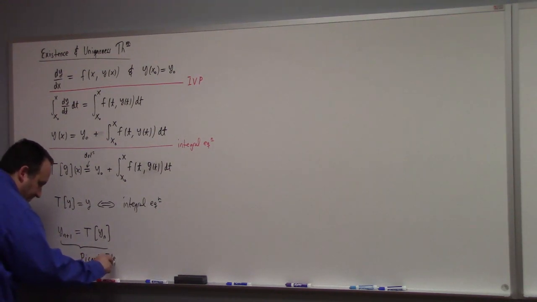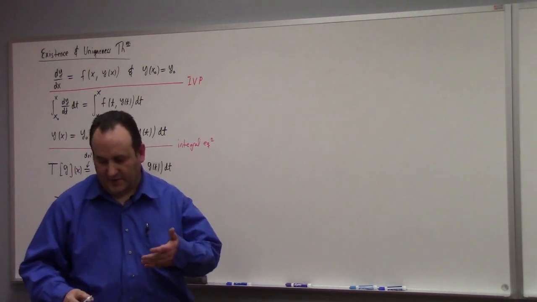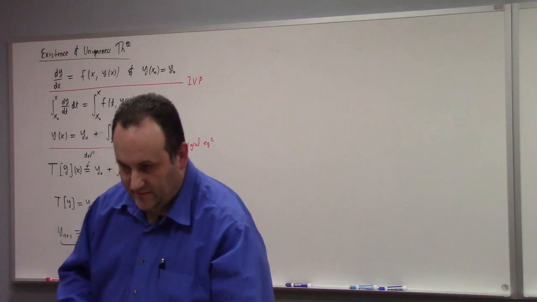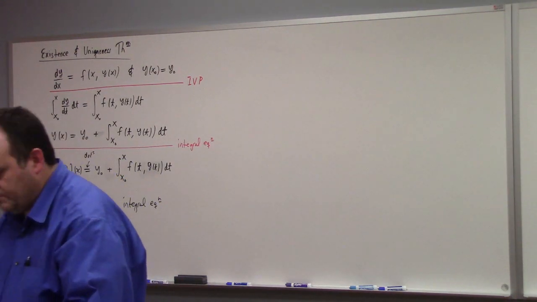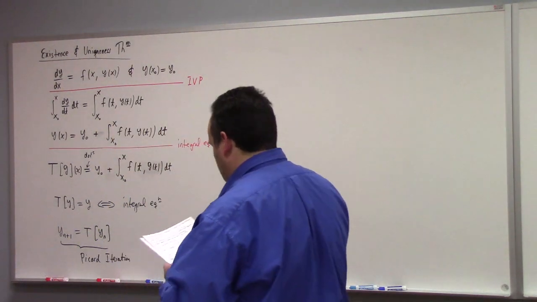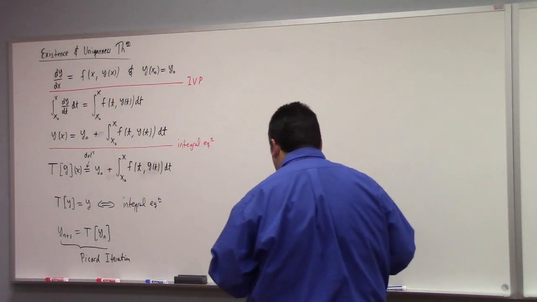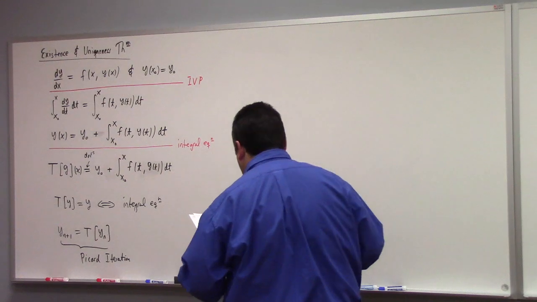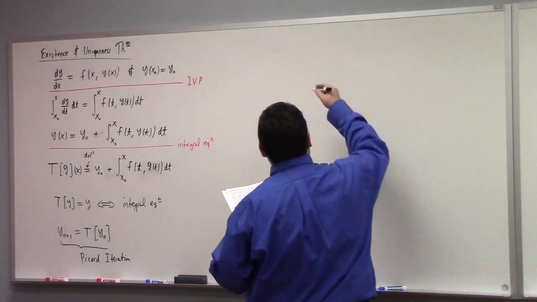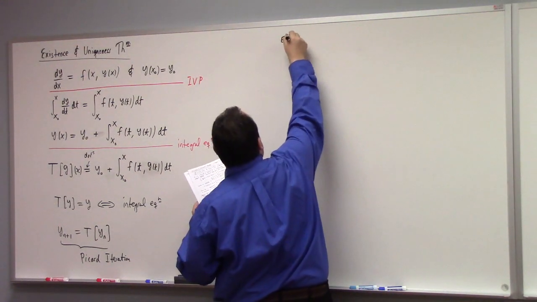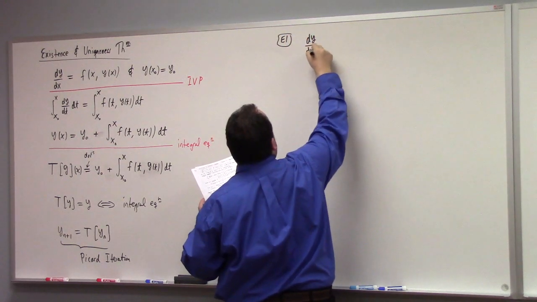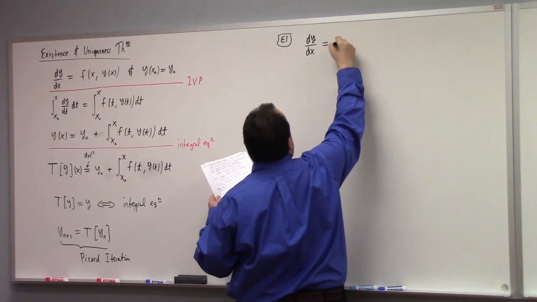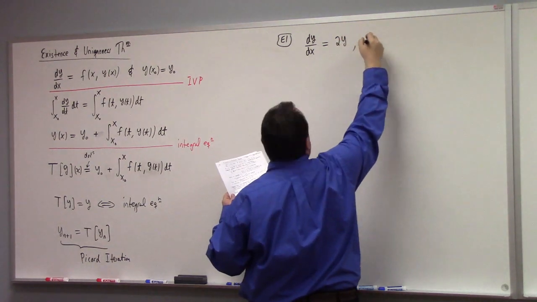So the PDF I sent you, which is Appendix 13 of Nagel, Saff, and Snyder, he actually works out the Picard iteration for a specific example, and I think it's good to take a minute to do that. So let's do that. Example 1. So I'll look at dy/dx equal to 2y with y(0) = 1.